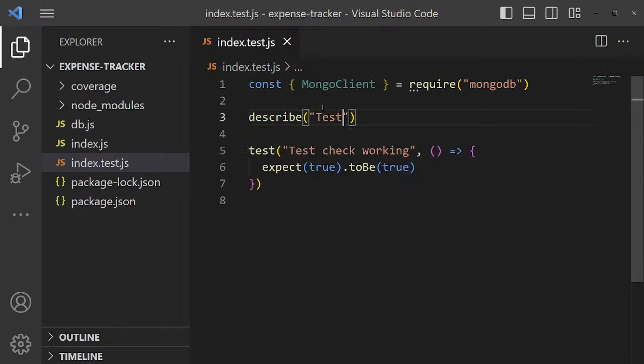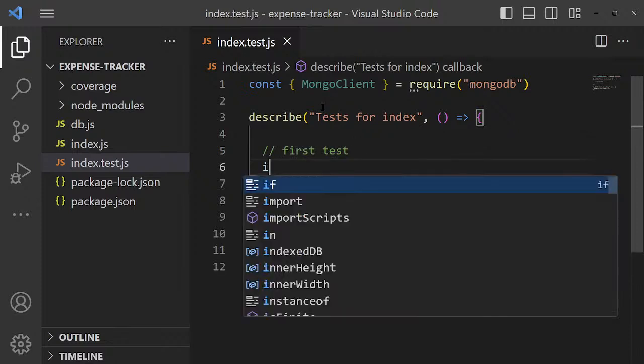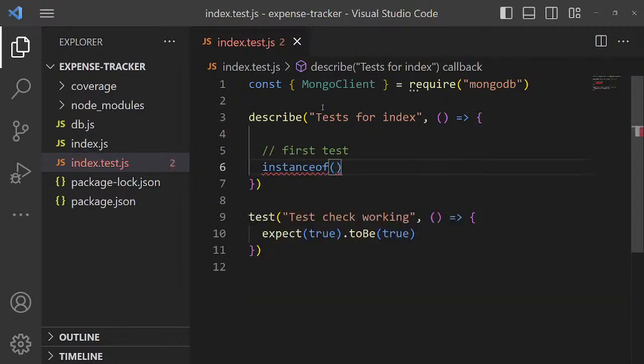So tests for index, something like that, and then write them as functions. Then you can start writing the first test. So the first test that we need, we'll use it, I'll explain later.